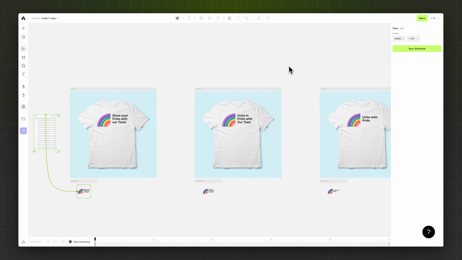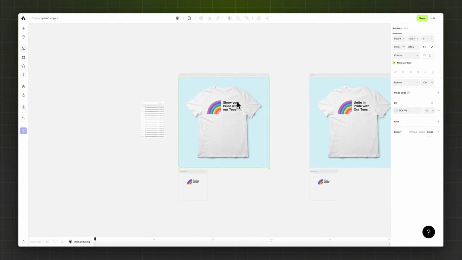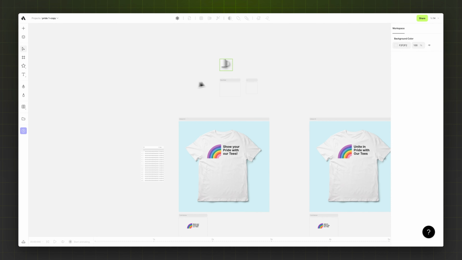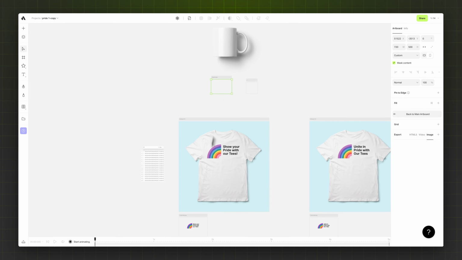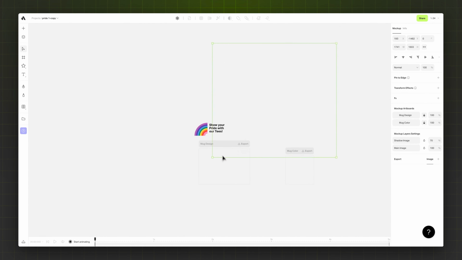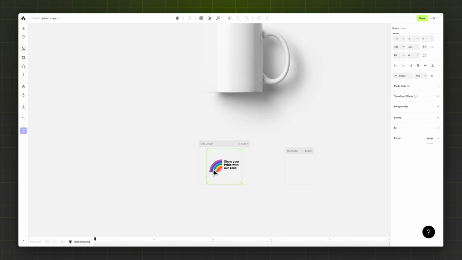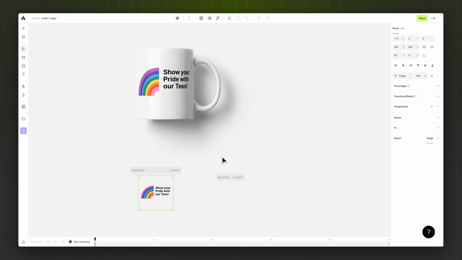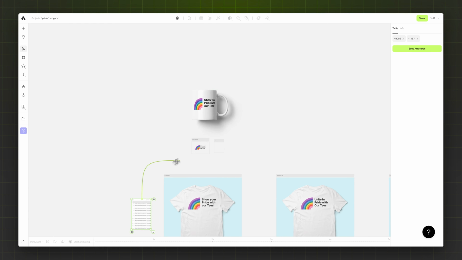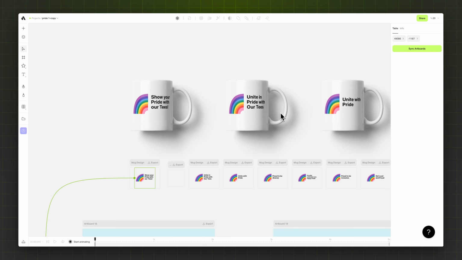Now, if you're happy with the t-shirt design, it's time for the mugs. Again, choosing a mug mockup from the Add Item menu, placing it inside an artboard, copying the smart object from the t-shirt item here and connecting the same table to the mug mockup artboard. If I hit the Sync Artboards button, again it will generate the mockups for me. Now we have our t-shirt and mug mockup images for putting on our store.